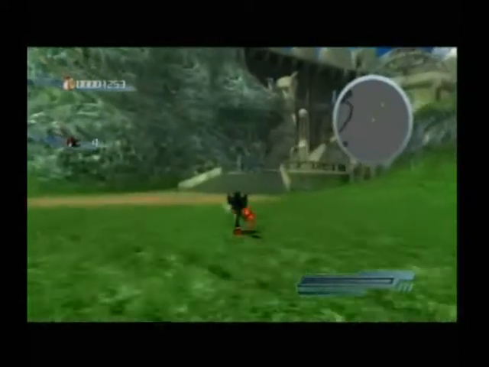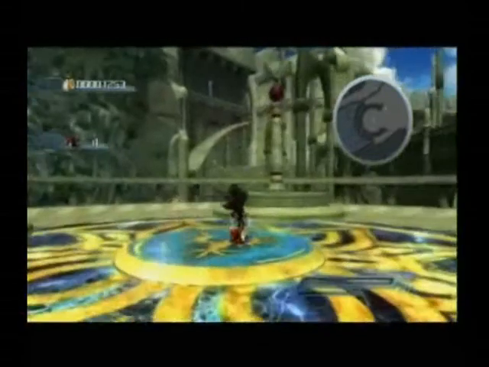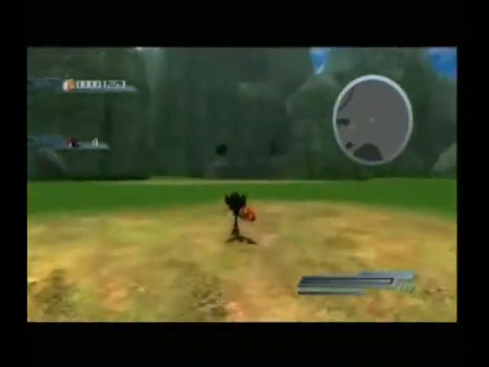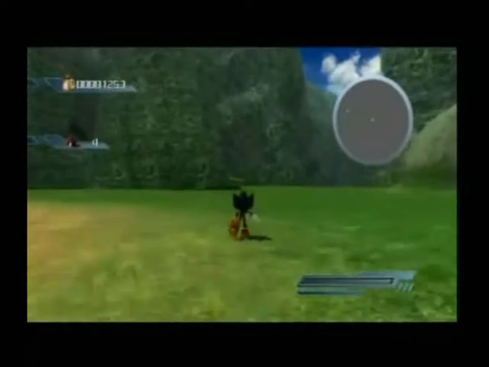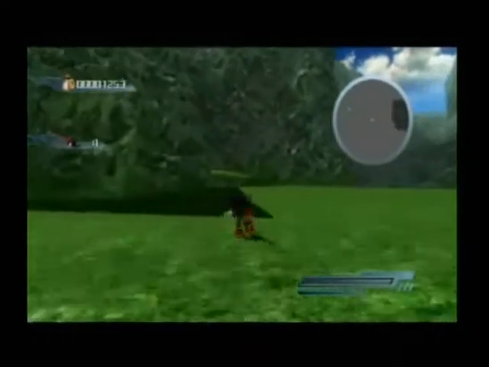I've never used Chaos Blast, but I have seen videos of it being used in this game, and it looks to be pretty shite. And really weak compared to how it was in Shadow the Hedgehog. And I just read all those descriptions from the manual because, like I say, I never used them, and I'm not that great at describing things.